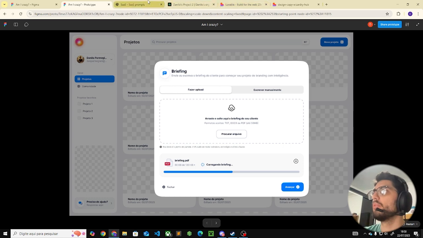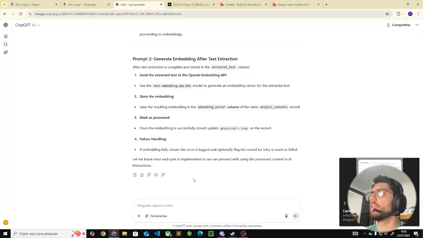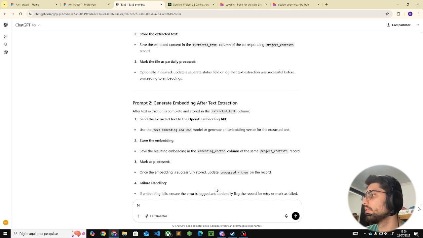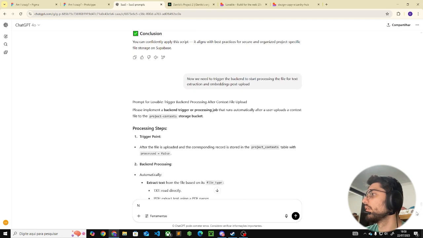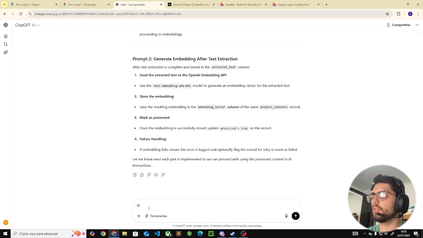So how would I do it? The first thing I would do is copy this. I would take a screenshot. Then I will say to ChatGPT, by the way, my conversation with ChatGPT is really long here. As you can see, I can't even go up because it's too extensive. So it's kind of trained on how to generate Lovable prompts. I didn't use any specific GPT. I just started a new conversation and asked what I needed.